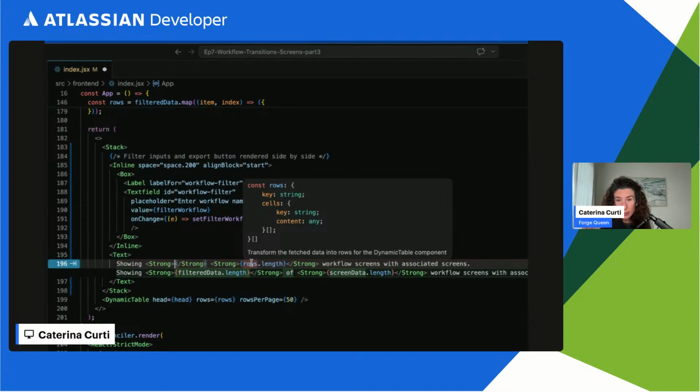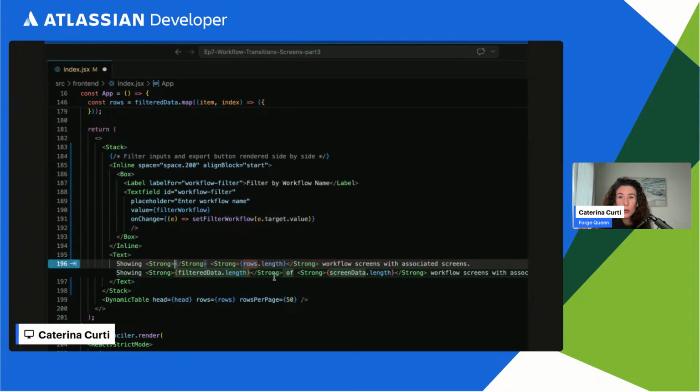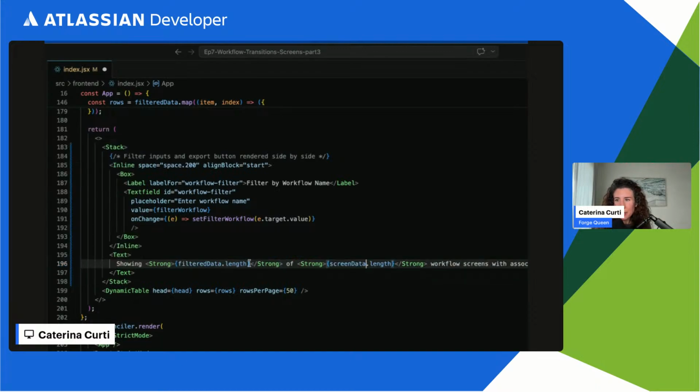But now we just assigned to rows the value of filtered data. So now we want to show the number of the filtered data, and then the number of the entire rows that we are displaying. So let's accept this. And I think this is it.